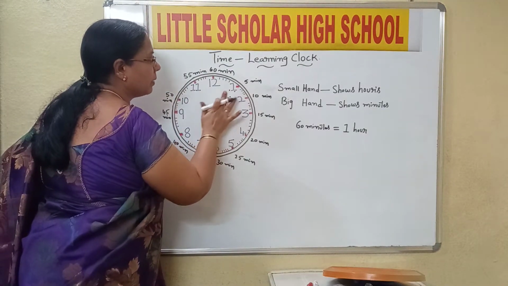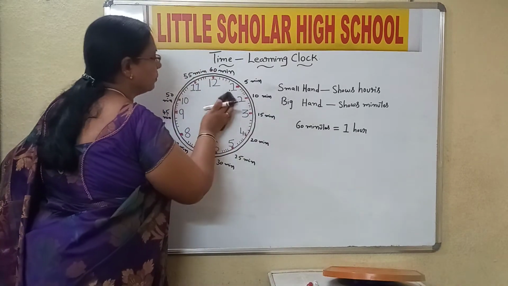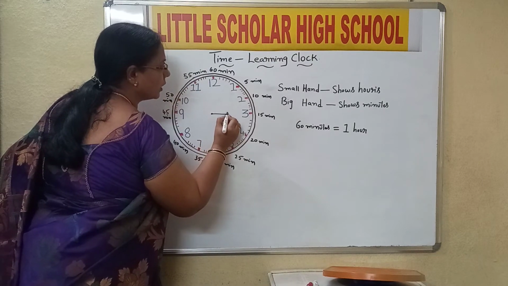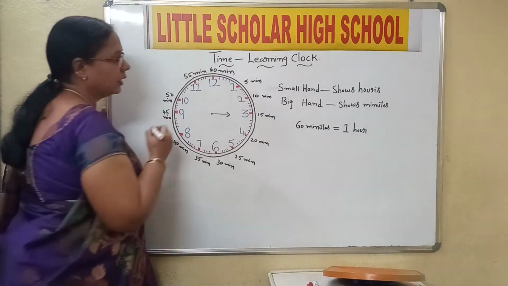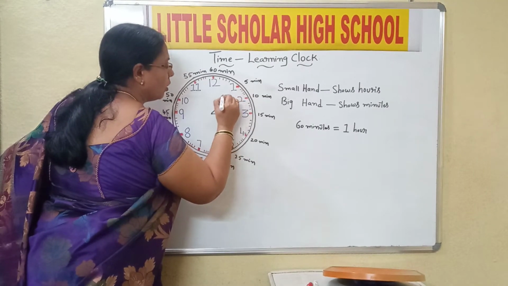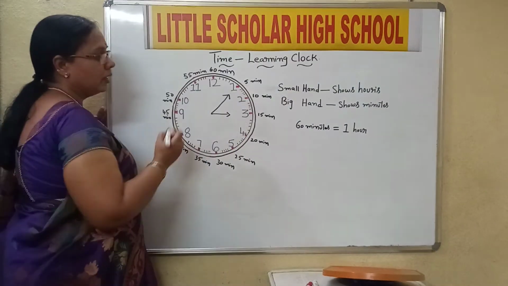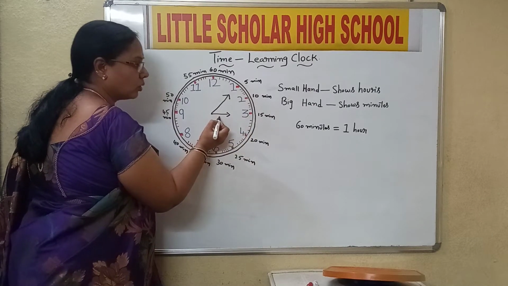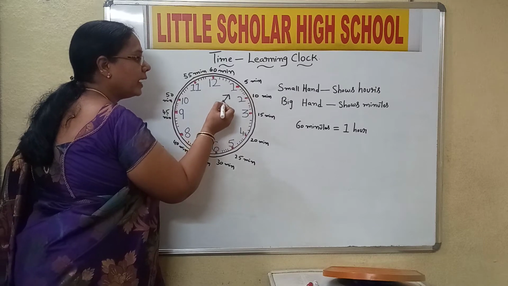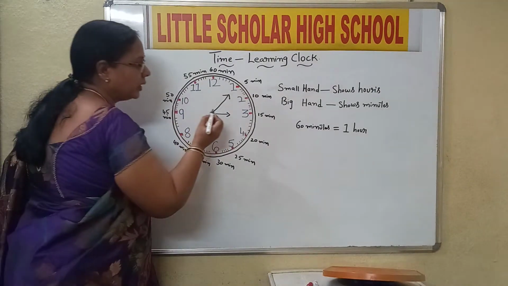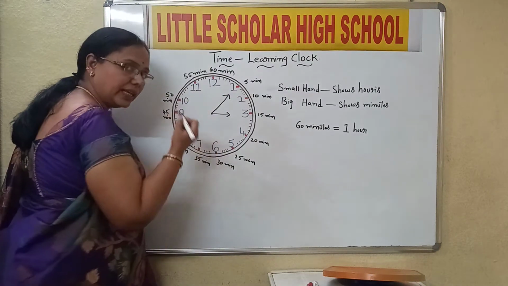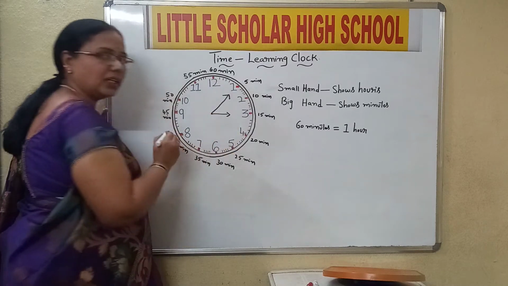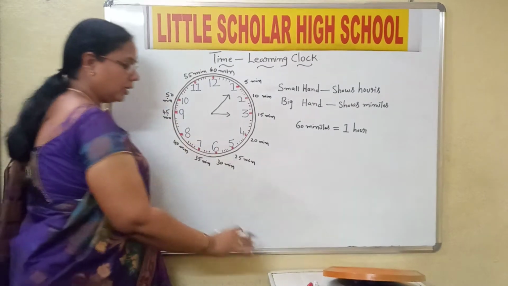Okay, like that. In the same manner, let us do this also. For example, now the small needle, always remember it is ours. The small needle is on 3 and the big needle is on 1. Now what is the time? The small needle is pointing towards the 3. So it is 3 o'clock. Where is the big hand? The big hand is towards the 5. That means it is 3:05, or we can also say that 5 minutes passed. 5 past 3. Are you understanding?